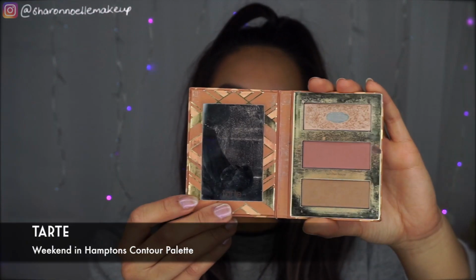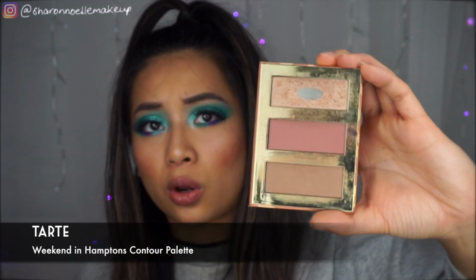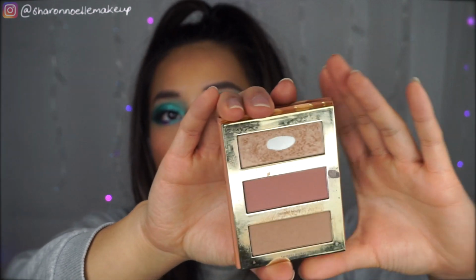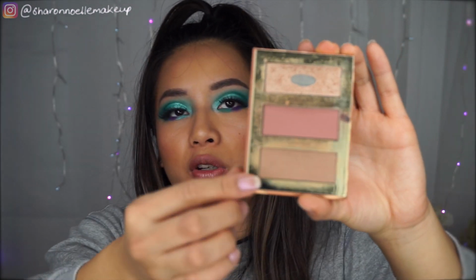The next one that I have is something that I'm going to rotate in between the other products. Now this is the Tarte Hamptons Weekend Contour Palette. I got this for my birthday a couple of years ago, and this is like my go-to travel palette. So this is actually my work makeup bag, and when I go to the office, I've got a few things to touch up during the day. I never end up touching up during the day because I always forget, and I'm sitting at my desk for hours. But this is something that I will take because it's got all the highlight, contour and blush shades, so it's perfect to touch up with. As you can see, I've already used and hit pan on the highlighter, but I want to focus on using those. So I've got the bronzer and this to rotate in between.